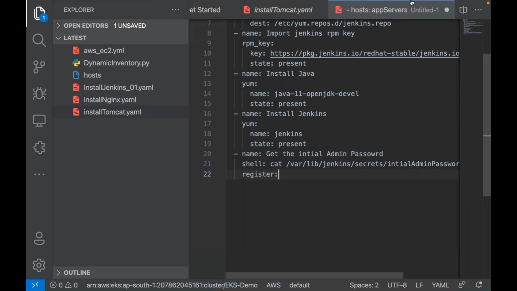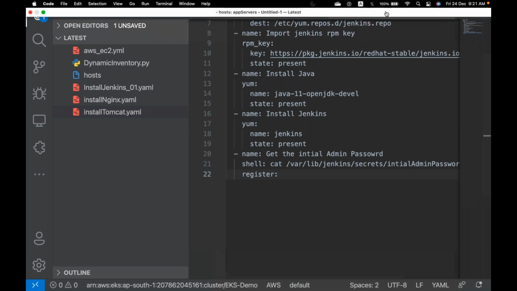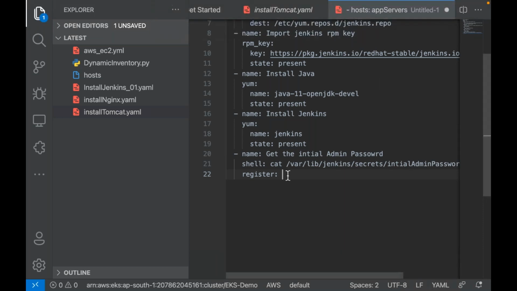Guys, it's already 9:20. If it is late, I'll continue this on Monday. Otherwise, I'll finish in another 5-10 minutes. It's up to you. If everyone is okay to stretch the next 5-10 minutes, I'll continue. Otherwise, I'll wrap up the session here itself. Just 5 minutes, we are almost done. So, okay, let me continue. Most of the people are okay with that.